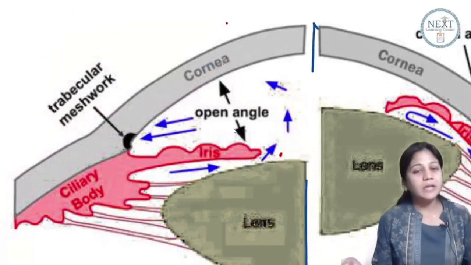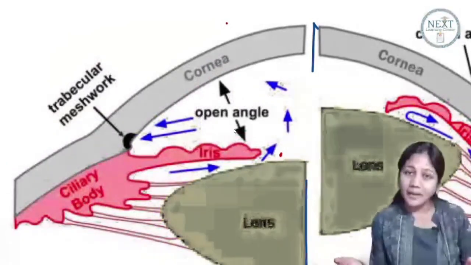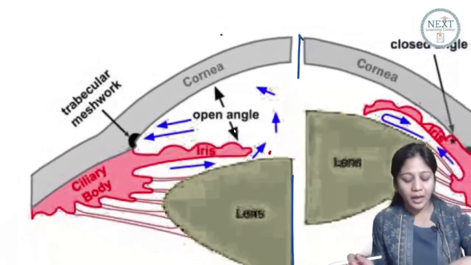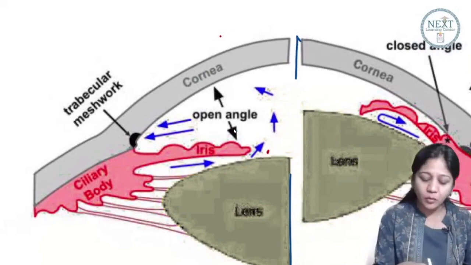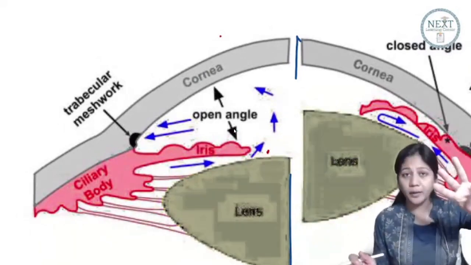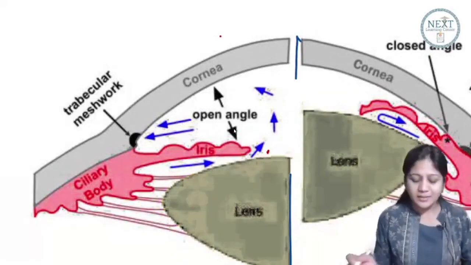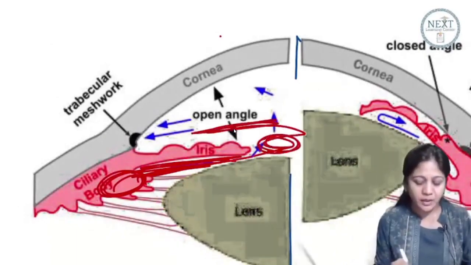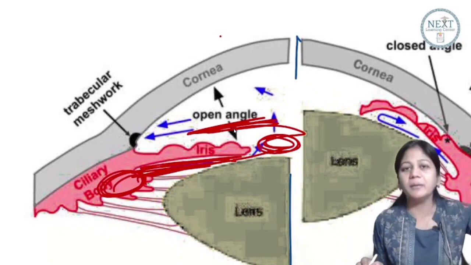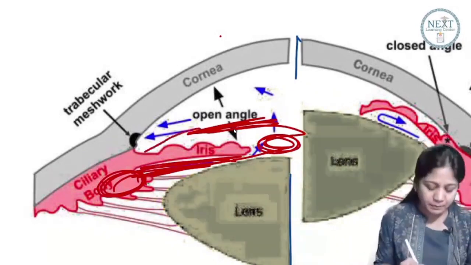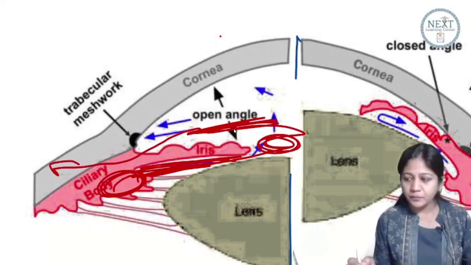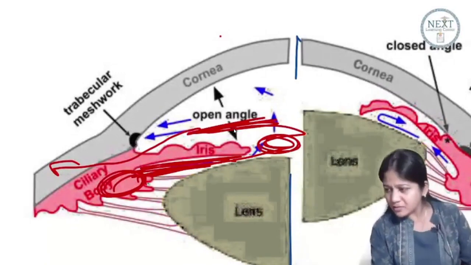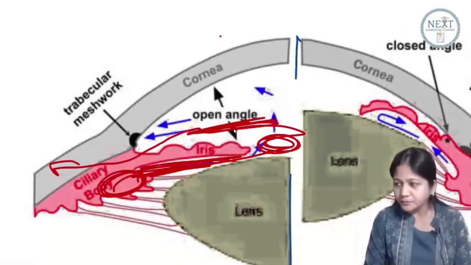Chalo. Now, what is the second outflow? Second outflow is uveoscleral. ध्यान से समझो. Nothing to be written here. Uveoscleral. I hope you remember the word uvea. Uvea was iris, ciliary body, and choroid, and sclera means sclera. So it starts from the uvea, comes in the posterior chamber. Through the pupil, it comes into the anterior chamber. But instead of going through the trabecular meshwork, through the angle, it comes back towards the sclera. Can you see? This is अभी तो repeat किया बेटा मैंने. Dr. Mayank, I had just repeated for Dr. Sahu. Did you understand? No.